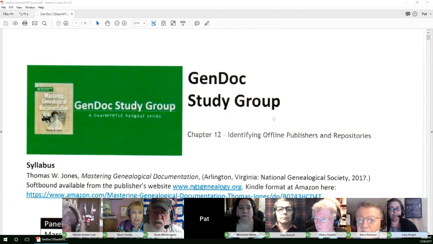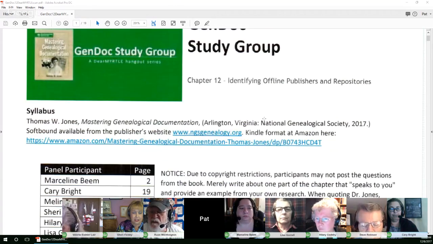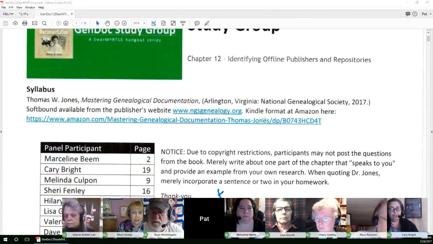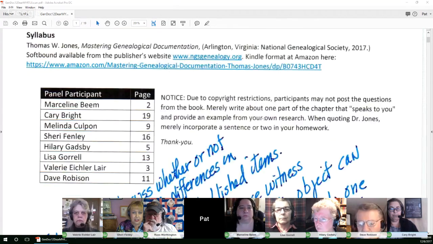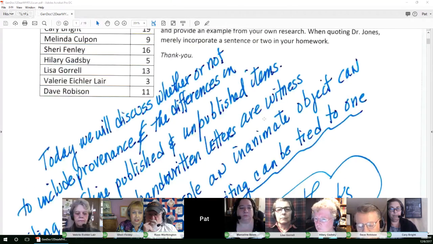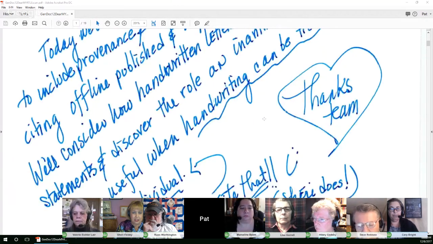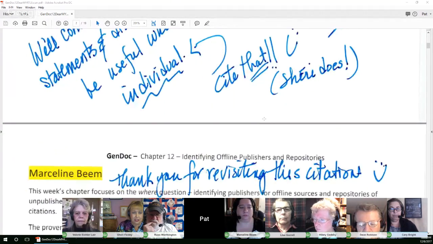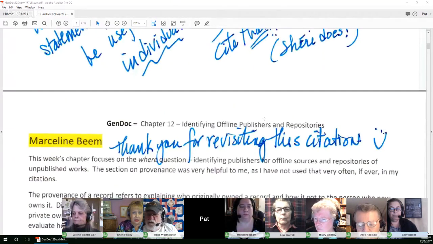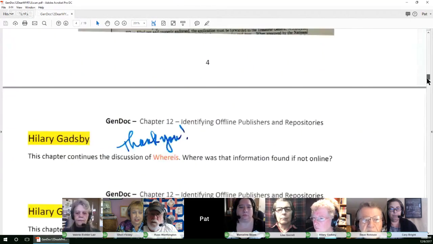That is for sure. And what you're looking at on my screen is the printout. What I do is I take every bit of homework that's been submitted by our panelists. I compile them all into one huge Microsoft Word document, and then I print it out. And as you can see, I react to the homework. And in the case of Lisa, which we're going to skip to, close your eyes while I scroll down.